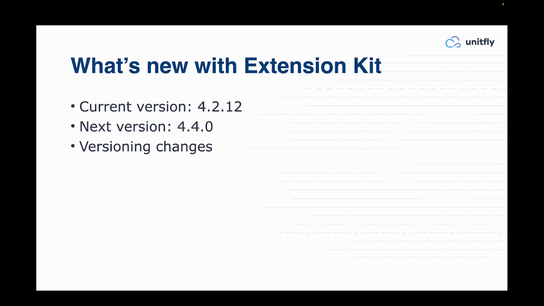So the current version of the Extension Kit is 4.2.12. Some cool features in the Extension Kit are that we added an enable/disable flag for rule groups. That's something that one of the partners has requested. Also, we added in the HTTP feature that you can now save the files, and that's something that you will see today. And also, we made it possible to set one property when there is an error in the response and another property when it is a success. So the module will know when something has gone wrong or not.